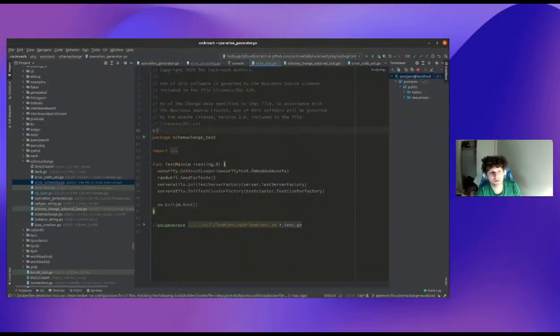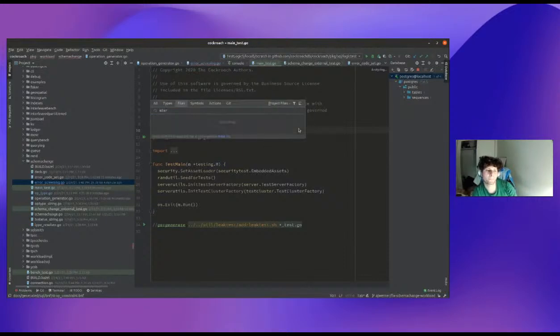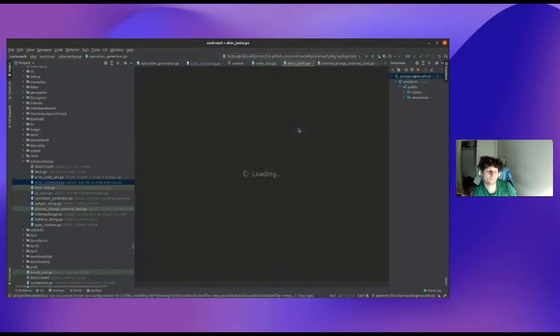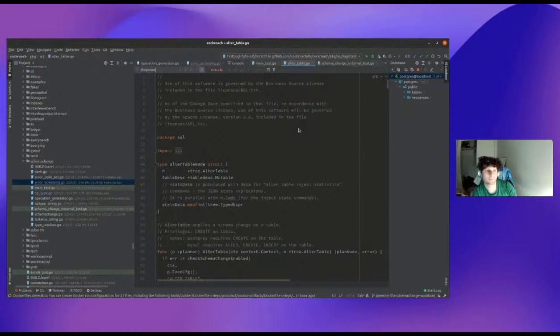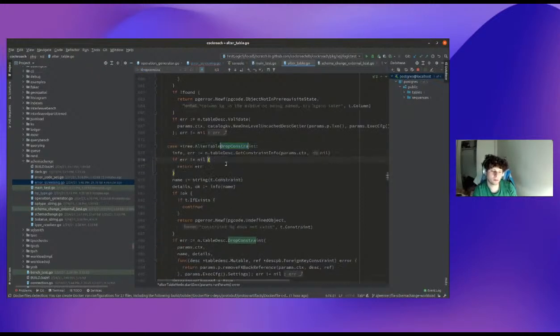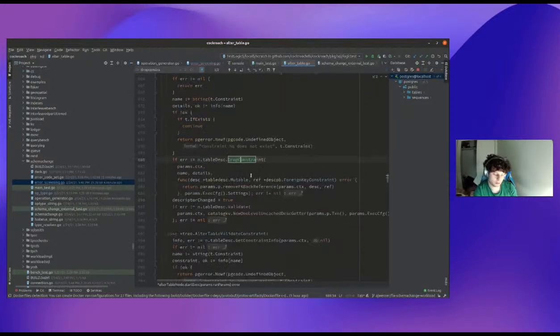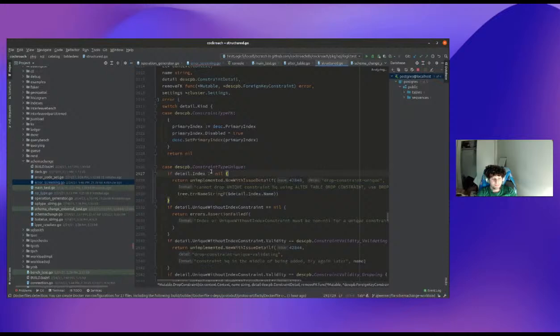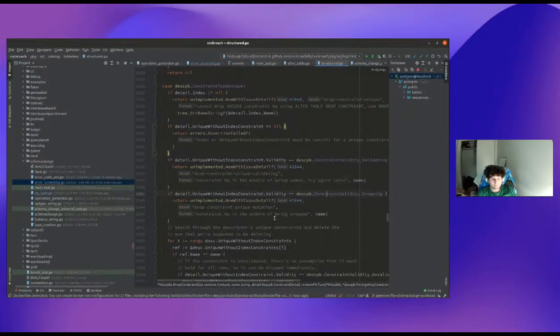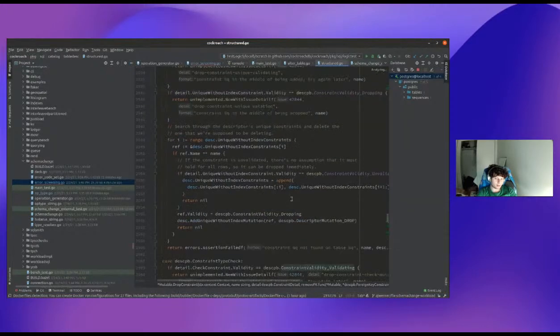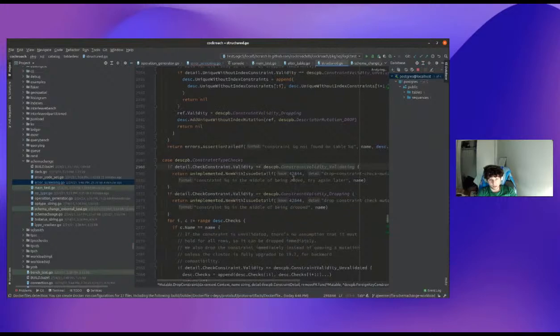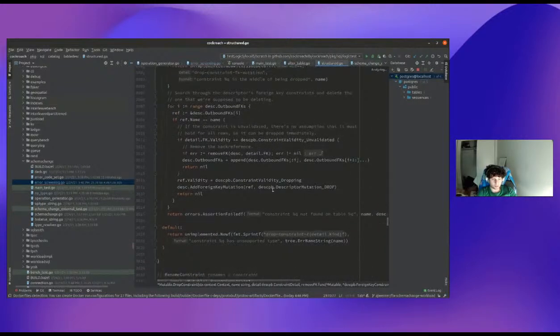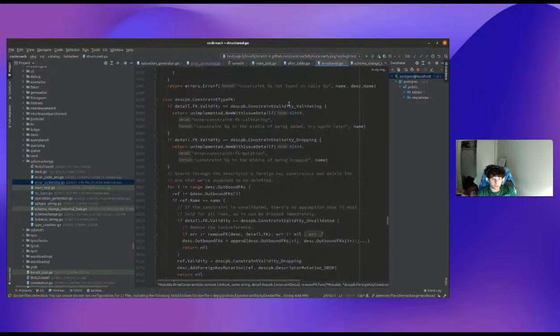So maybe we should find this code here. I guess it's just alter. Okay, constraint info, drop constraint, and then here, all right, so if we're adding it and it's unique, and we're adding it and it is a check, and we're adding it if it's a foreign key, then we're mad.